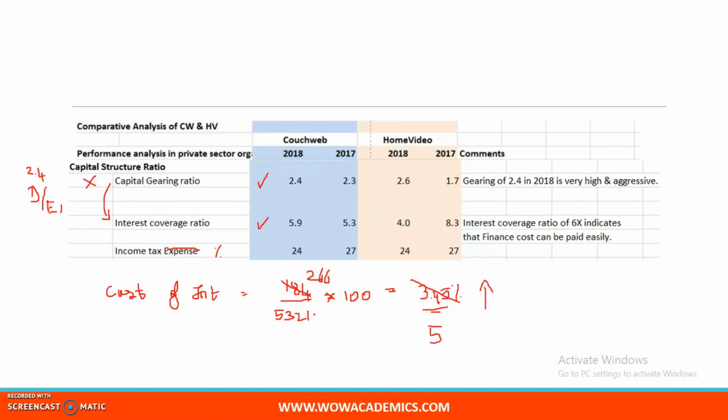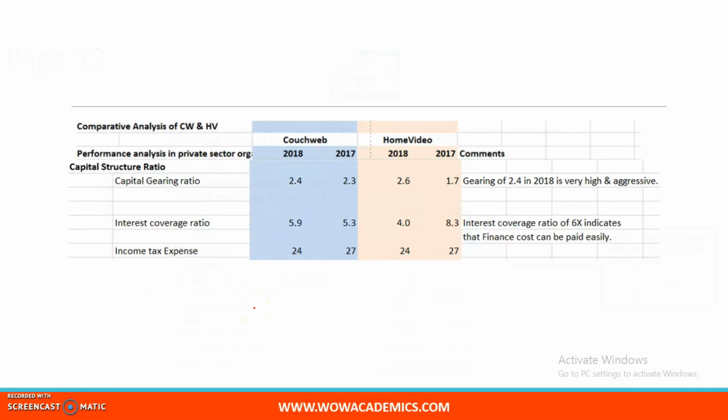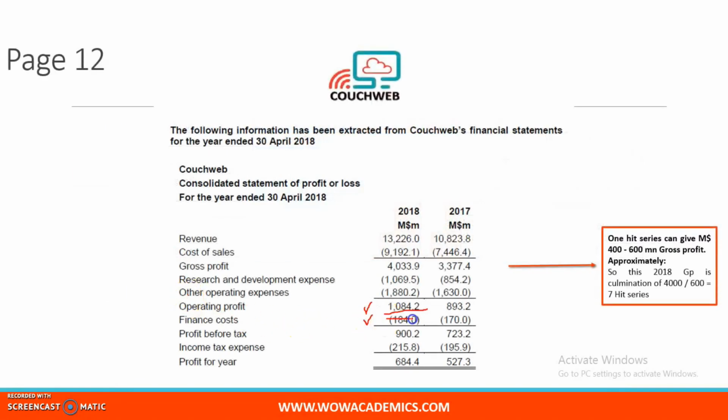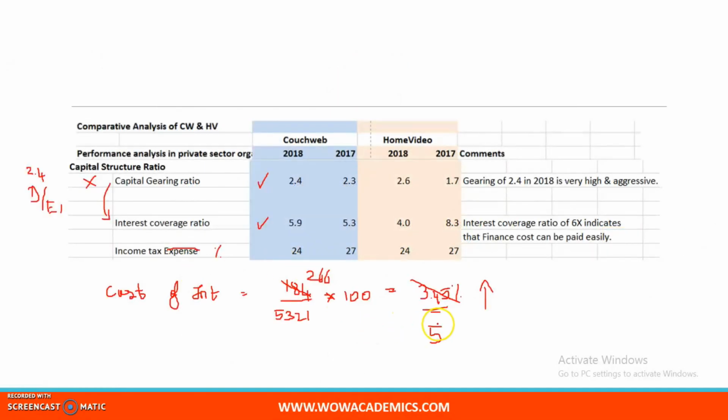Now it would open a new set of problems. If this is 266, then it won't be 184, it will be 266, and that would cause a much bigger fall in the profit before tax, and the profit for the year would also suffer. So there is a terrible amount of problem if the interest rate goes up by a few percentage points. So even macroeconomic things have to be taken into account. I think that is going to play a lot here. So that's about these things.